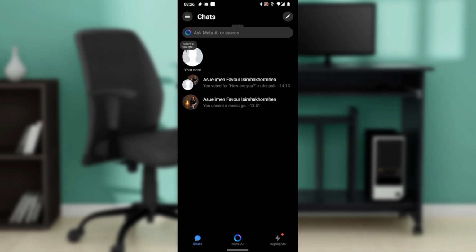9. Test the camera and microphone. Open your phone's camera app to ensure the camera is working. Use a voice recorder or another app that uses the microphone to check if it's working properly.